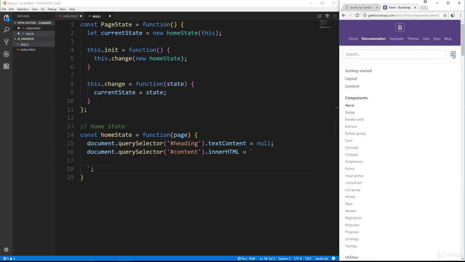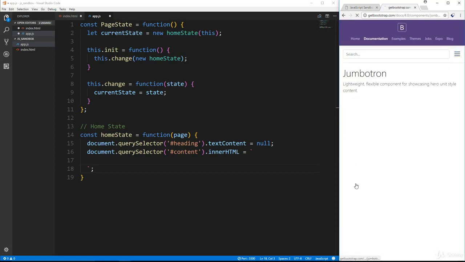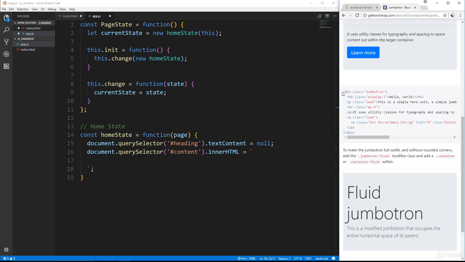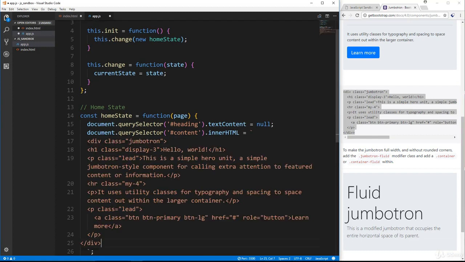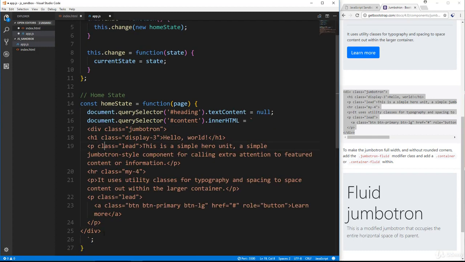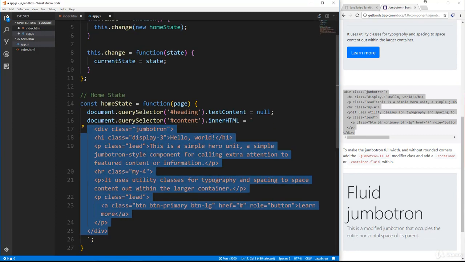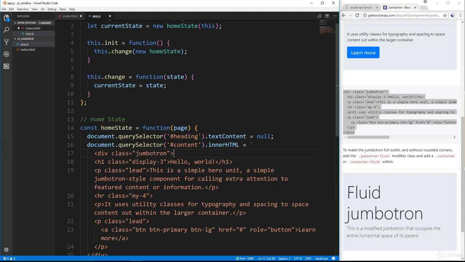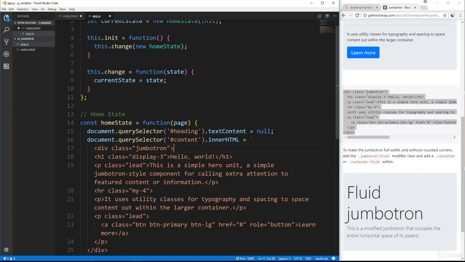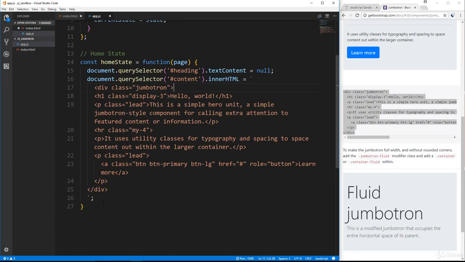And I want a Jumbotron component, which is right here. So I'm just going to grab this and copy it and then put it in here. Okay, and then we'll just tab this over, and that should be it for the home state. So basically we're just modifying the heading and the content. So now for the about state, let's go right underneath this.